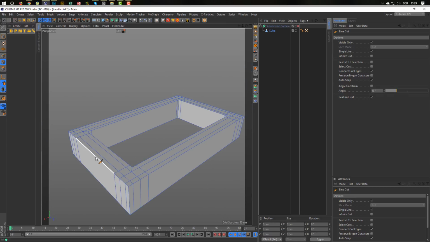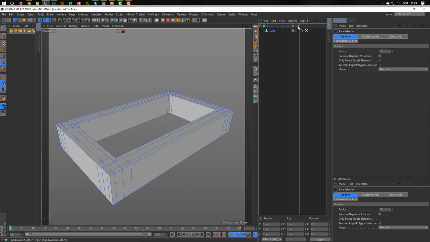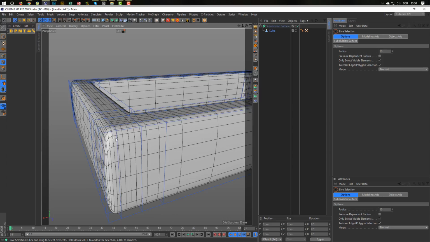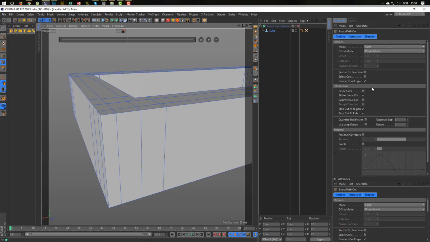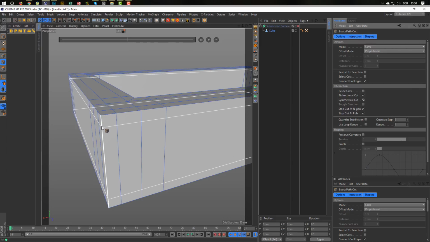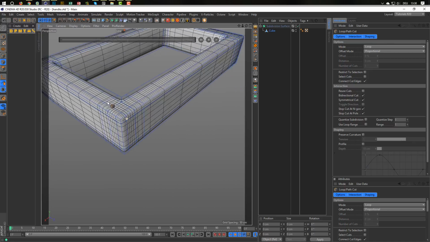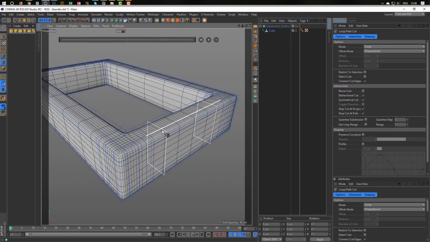Okay, optimize everything to be sure that it works. Bring it in the subdivision surface, and we have something like this here. That tells me we forgot some cuts here. So I make a loop cut here, KL loop cut, and I'm lazy, make a symmetrical cut, which means it cuts on the upper and lower side the same. So look. Again, and now we have a nice round handle here, which works perfectly.